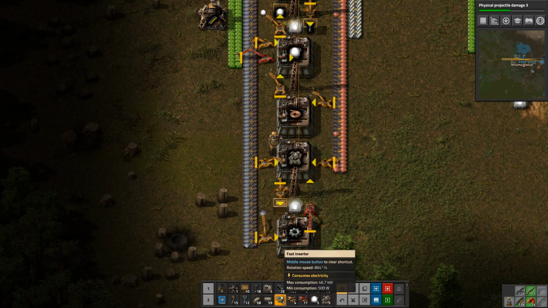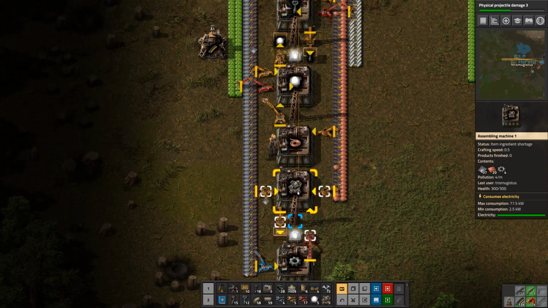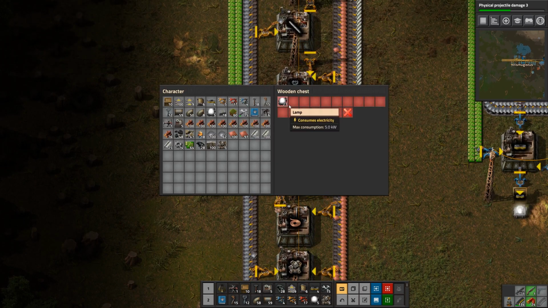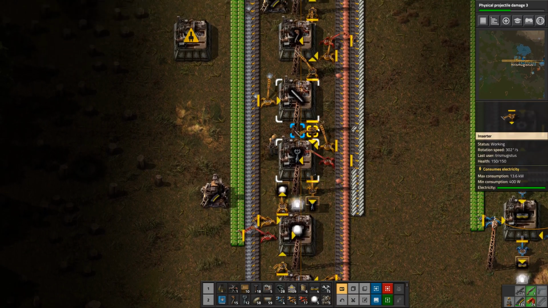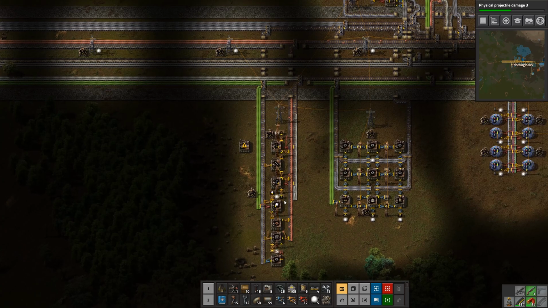That's going to make me some... Actually, I'll put a faster turn on that. That'll make me a stack of turrets. Did I limit them? No, I didn't limit the lamps. Gotta be careful with that. You have to make sure to limit things that you're producing.